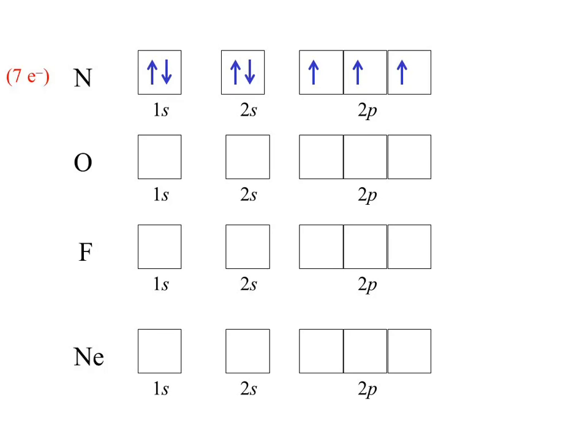Again, a little bit of a hand cramp, but just take your time. You should have time on your test when you do box and arrow notation. Of course, you'll have time at home to do the boxes right and to say under the boxes what subshell they are. All right. So oxygen needs to find homes for 8 electrons because there are 8 protons in the nucleus of an oxygen atom, since it's atomic number 8. So let's go ahead and pencil in nitrogen.